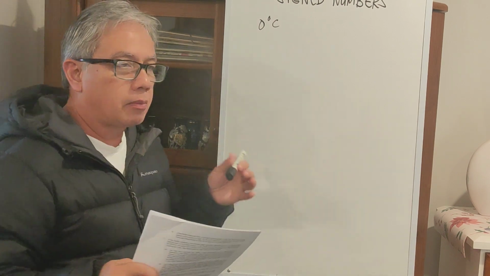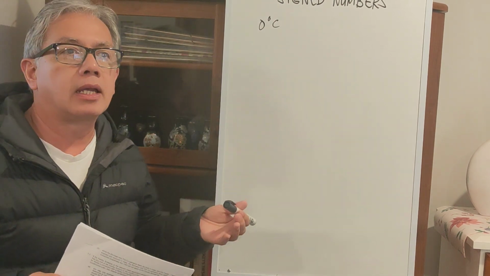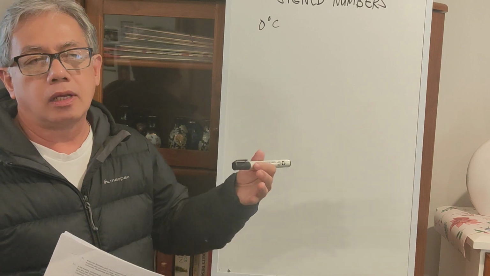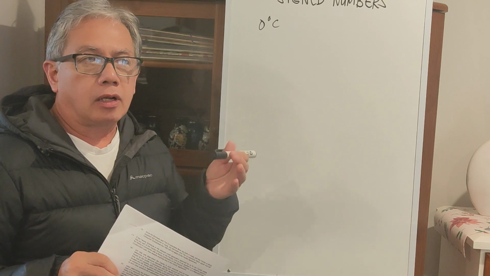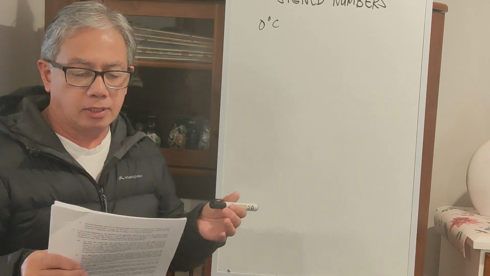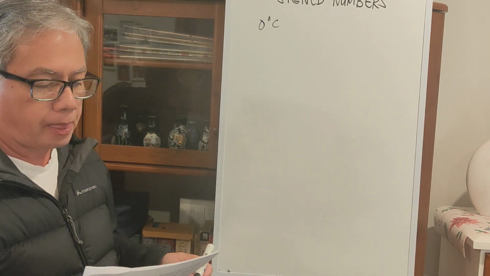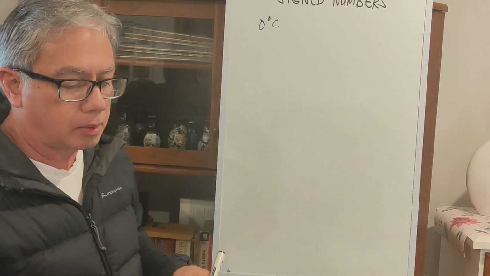For example, if you borrow money from the bank and you look at your account, it will show negative. If you borrow $15,000 from a bank, your account would show -$15,000. So that's negative numbers.